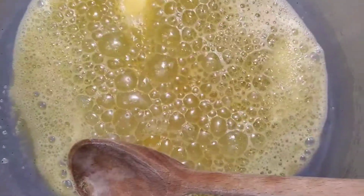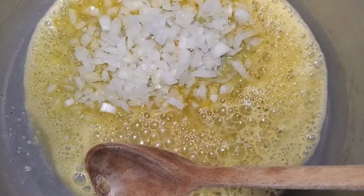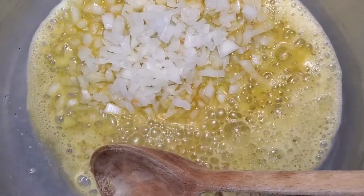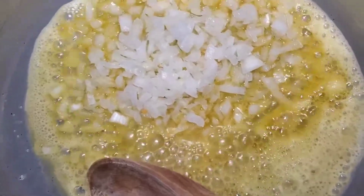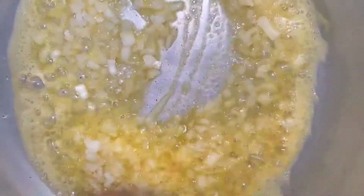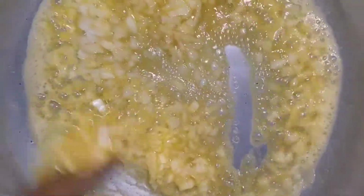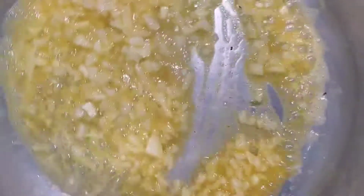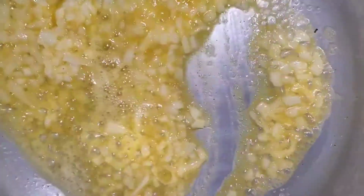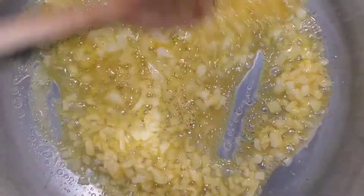All right, so now that this butter is melted, I'm going to be adding my onions. And the key thing here is that I want these onions to sweat. Another thing with making chowder is that you really don't want anything to just be sitting there. You don't want your butter to get cold. You just really want to keep the heat going. So I'm sauteing.